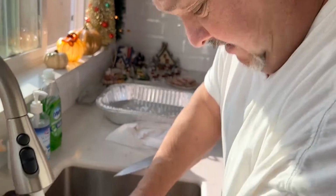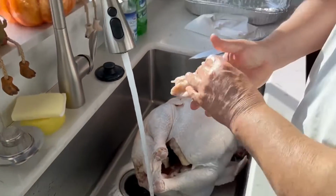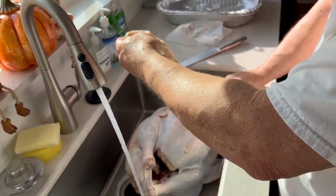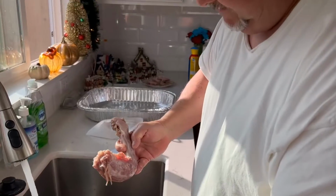This turkey has a lot of fat. What is that? Look at that fat. This son of a bitch was well taken care of. Well, then he's a good turkey. Look at that. That's pure fat. That's what I got in my stomach. That's what you got in your stomach? Yeah. Oh, look at this.